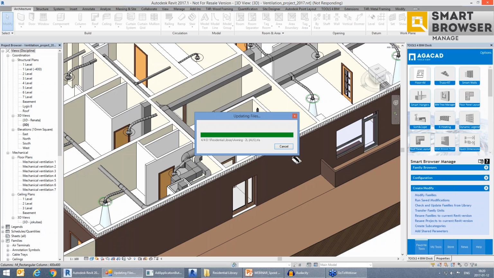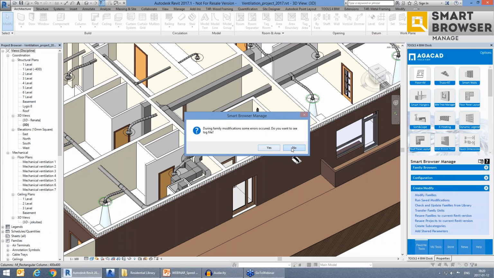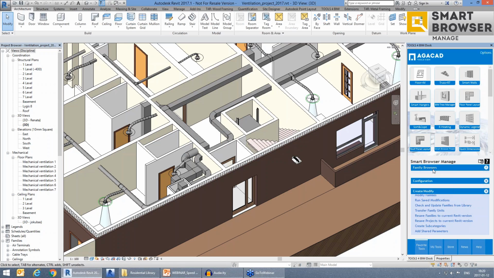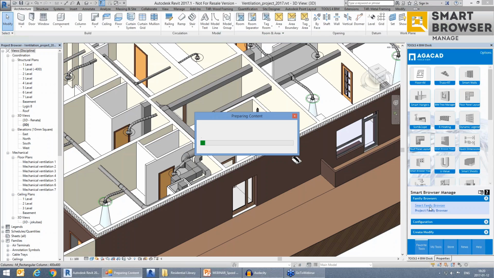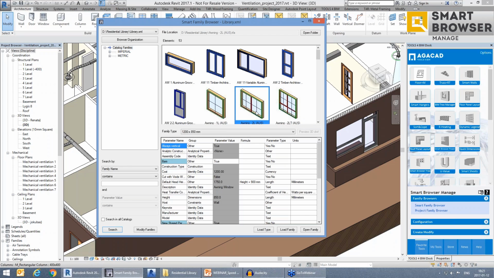Yeah, the last family is quite heavy because it has a lot of types, and also it contains the type catalog, so here we have to wait a little bit. Yes, and that's it. We have changed 4 families, and we can go to the Smart Family browser, and we can check if everything is okay.